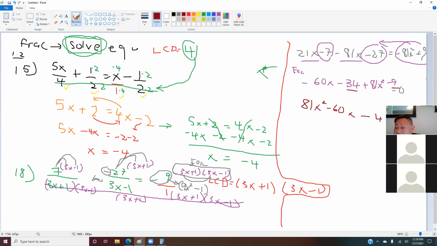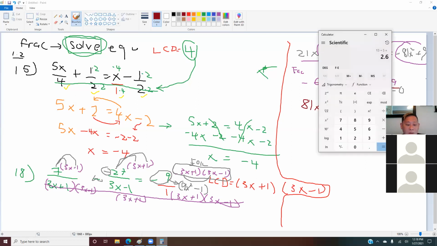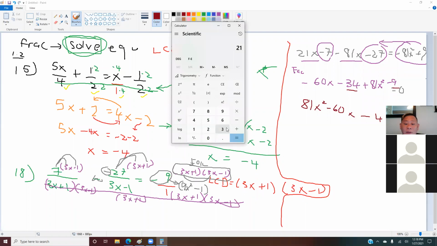And then you have to factor this one. Well, I don't know why this is so difficult. It should not be that difficult. Wow, is that 21? Yeah, I think this is super tough. Again, I won't give you this kind of tough questions in your test because factoring that is horrible.